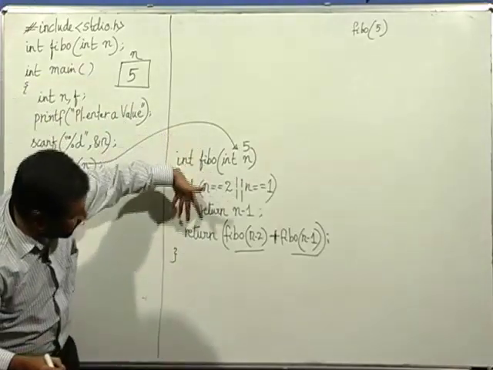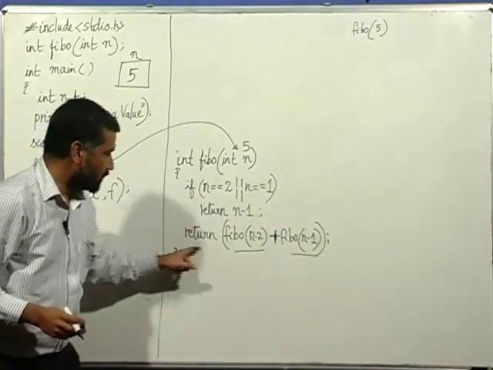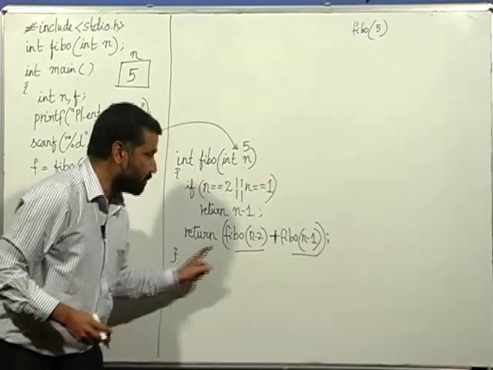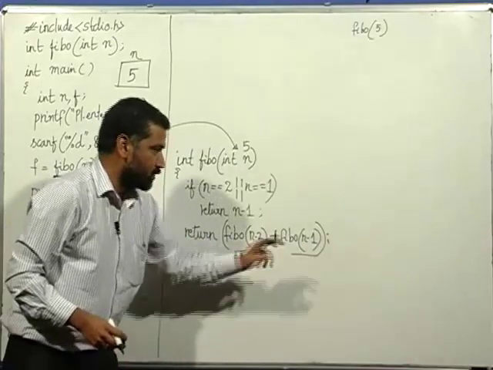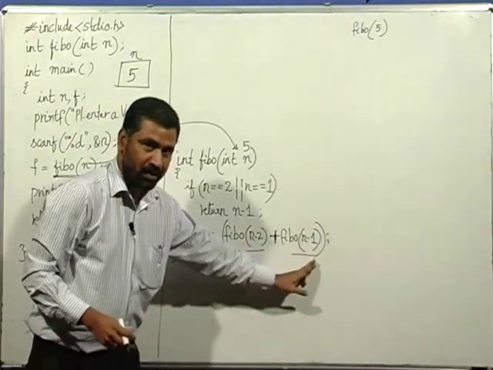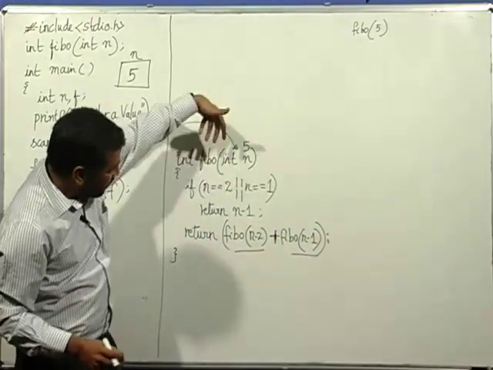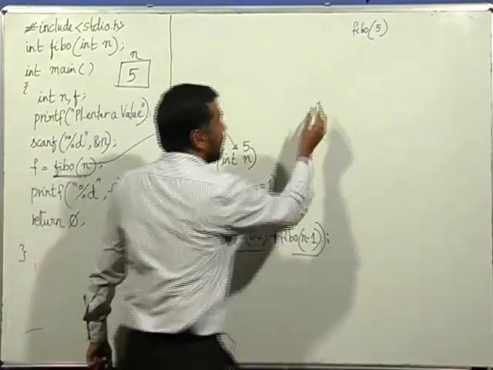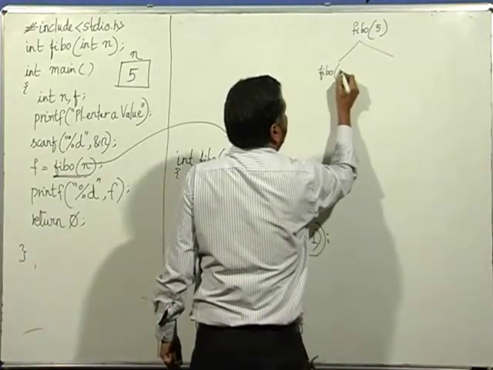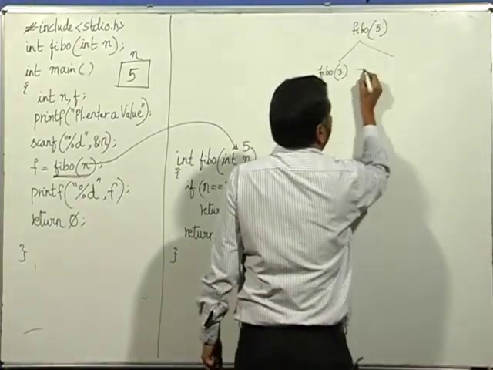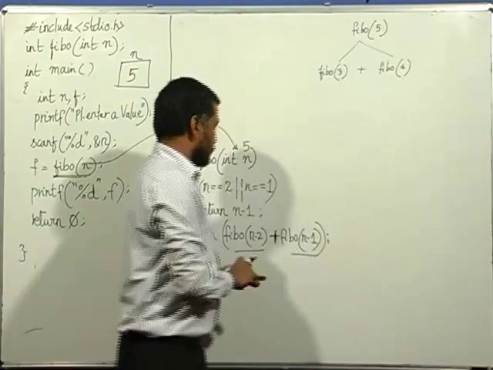Now once this begins to execute, we see that to begin with n is not equal to 2, neither is it equal to 1. So this statement gets executed. What is the statement? It is supposed to return the summation of these two, but we don't have the values of them yet. They are in turn function calls. So when the function enters with n equal to 5, we will write it like this: Fibo of n minus 2, which is 3 here, plus Fibo of 4 at that stage.